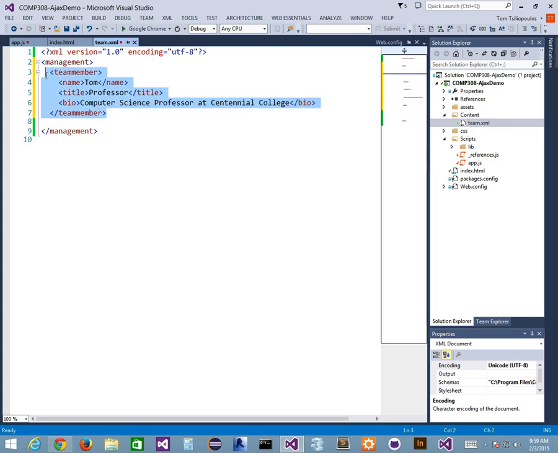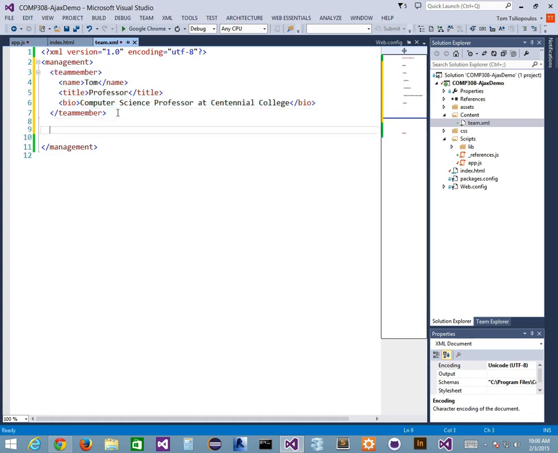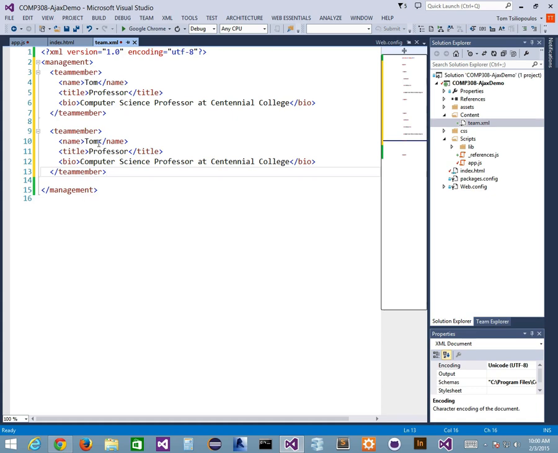Now, knowing that this is the format for our XML, I can simply do it again. So I Control C, leave a space, and we can create another team member. Let's call him Mark, right? And instead of a professor, let's say he's a coordinator at Centennial College.